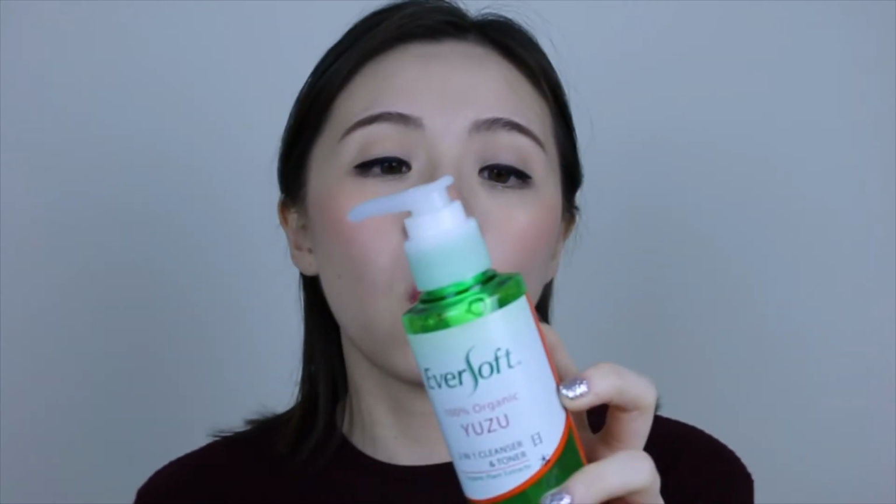And the other one that they sent me is the Eversoft 100% organic Yuzu 2-in-1 cleanser and toner. Now this one, I don't know, it looks like a gel kind of facial wash. I don't know how well that works on my skin, because usually gel does give me a little bit more of a drier feeling when it comes to cleansing. I don't know if this is gonna work for me, because even behind here it's written for oily or combination skin. I have dry combination skin, mostly towards the dry side, so I really don't know if this is gonna work for me. We will find out today.